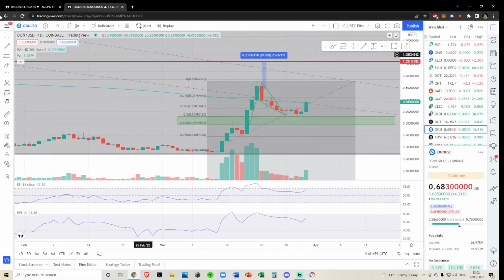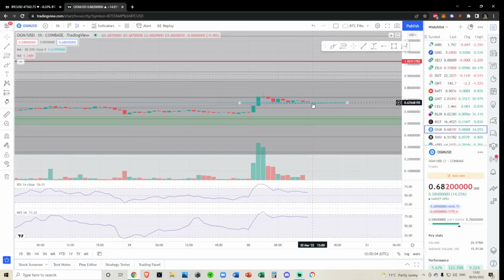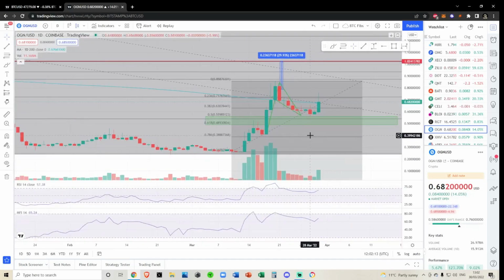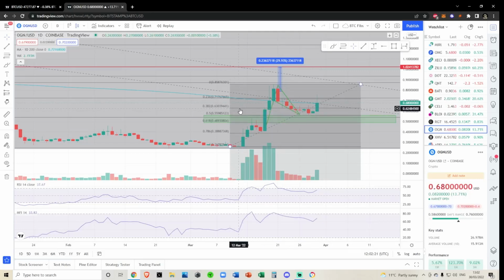We've confirmed the bottom. We're starting to head up. It looks like we've confirmed this 200-day moving average as well. Like I said, if we look at this on the 1 hourly, it seems like we're back testing it now. So as long as we hold above the 67 cent, as long as we don't have a 4 hourly close below there, I would say that we are probably going to be pretty fine. And even if we do come down below the 200-day moving average, it's not the end of the world. We could end up back testing the 382 down here at 63 cents.